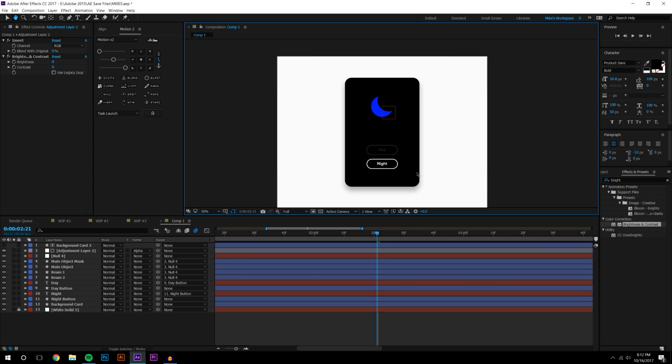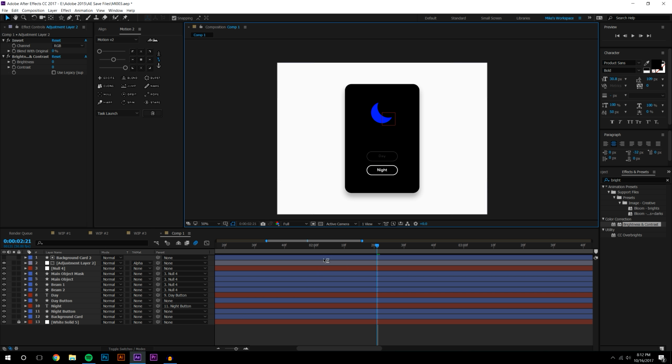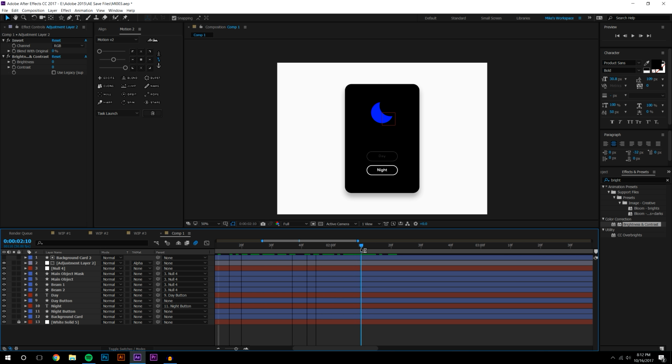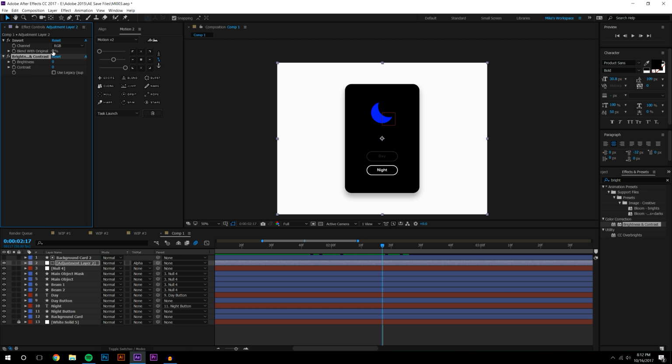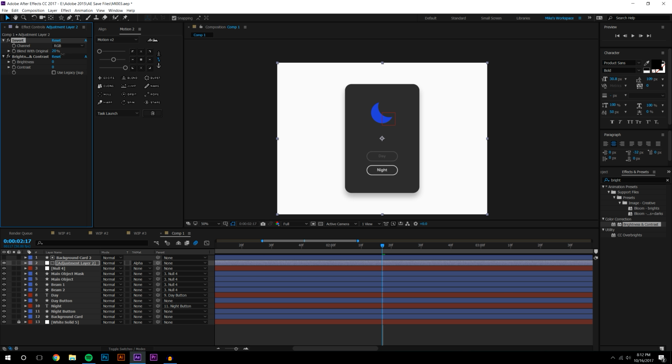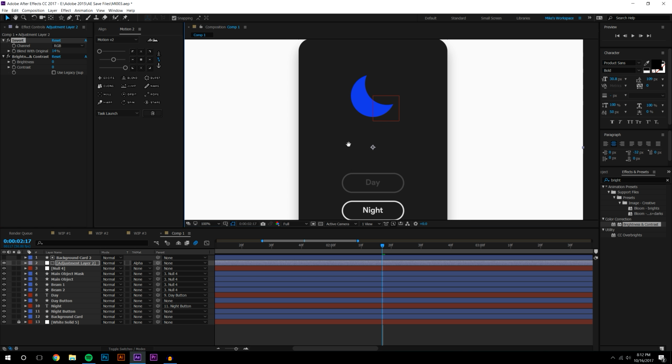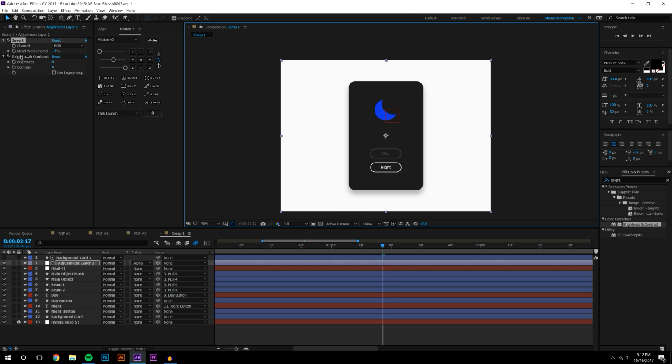It's just a little too black and white for me, but I kind of wish it was more of a gray color. And the moon and stuff you could change later. That's not really a problem. So how can I get that to be more gray? Actually, that would be it. If I blend with original, it makes it more gray. So I could just delete that brightness and contrast, blend with original. I'm going to set to maybe 10%.